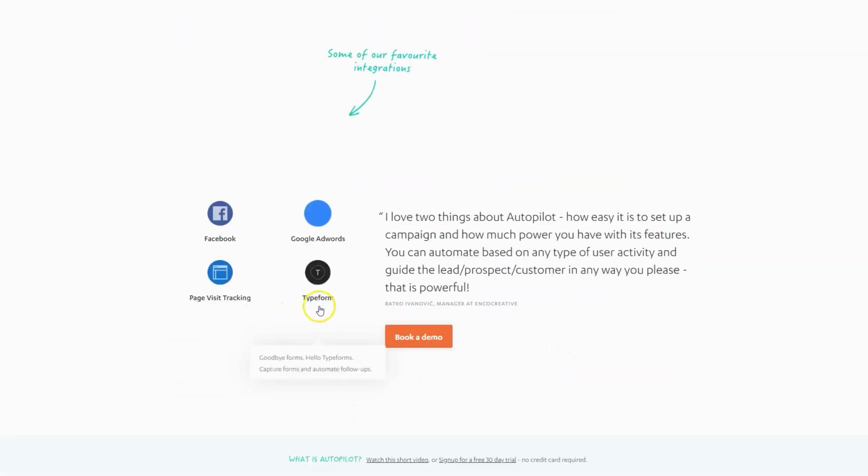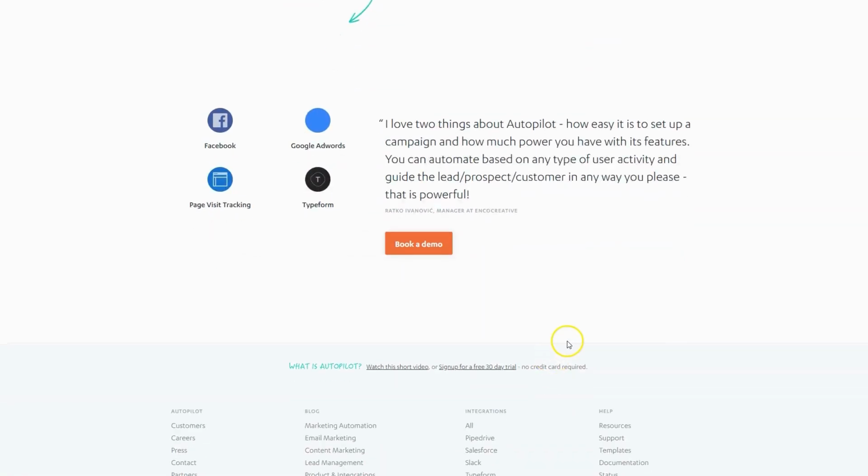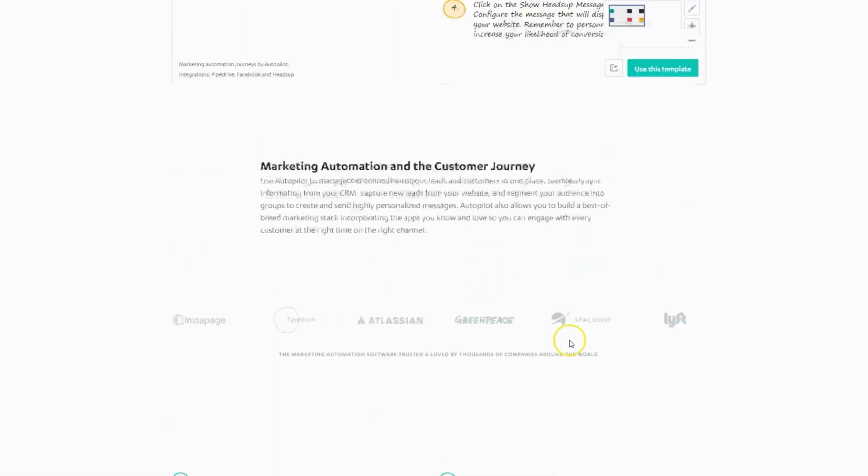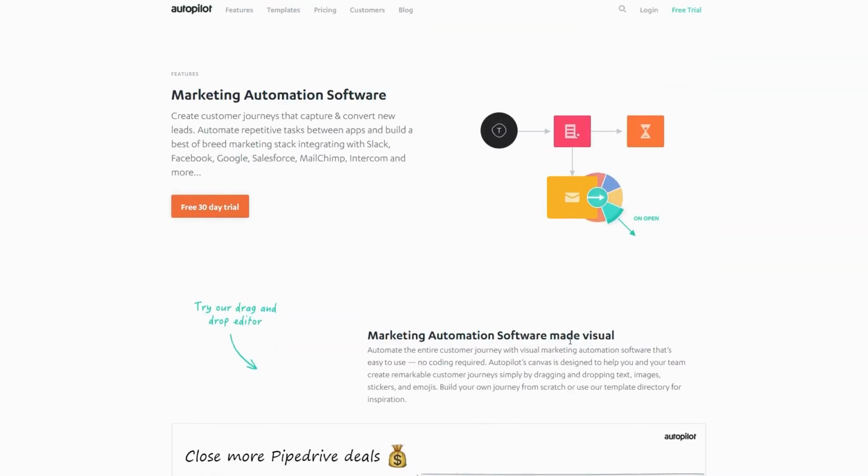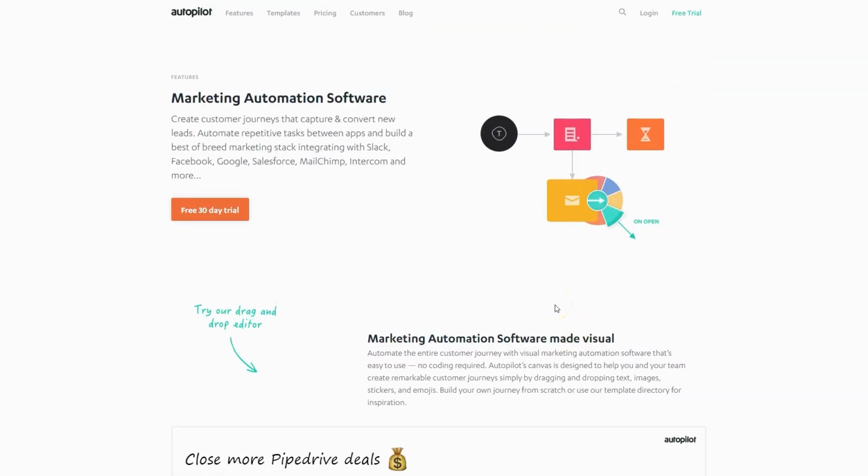You've got your Facebook here. You've got Typeform there. There's so many different things that it connects with. And because of that, you can do multifaceted automation workflows that reach in all sorts of different directions and through all sorts of different channels. One example would be the sending of actual physical postcards. That's another thing that you can automate via Autopilot. Not many platforms can say that.